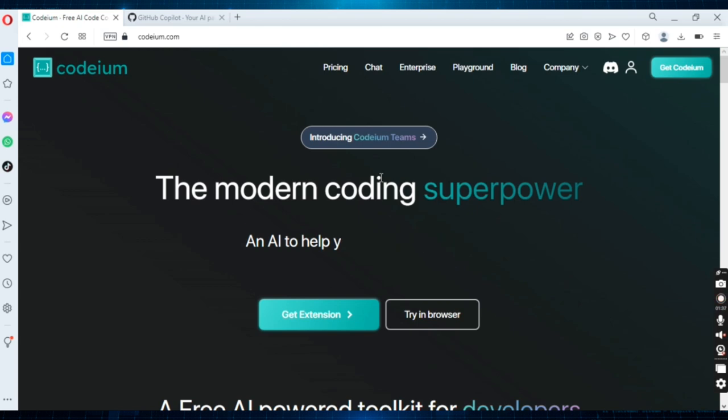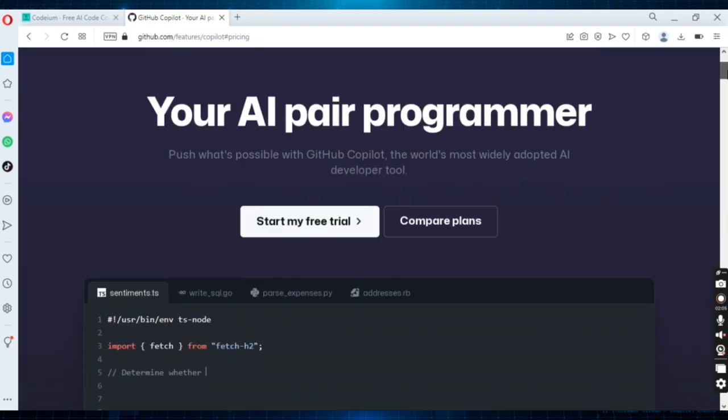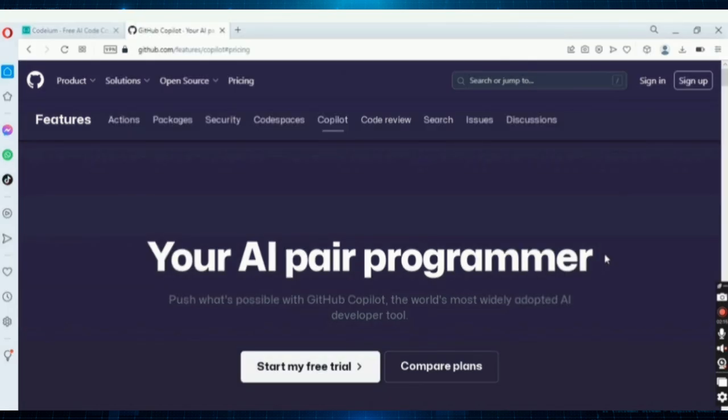Also, the Codeium assistant offers a search feature, which is also a good way to help you. So it provides a way to again put input in real language, and then it will give you results that you need based on the coding language that you are using. Both of them support all of the popular coding languages, and both of them support a variety of IDEs.